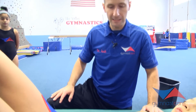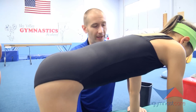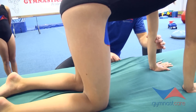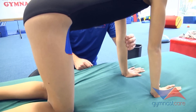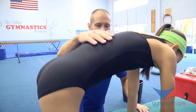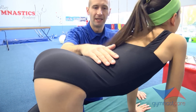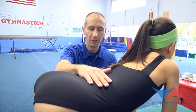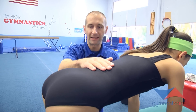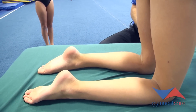Then we're going to have her go on her hands and knees. Knees shoulder-width apart. We're going to make sure those elbows are strong and not hyperextended. We're going to show a couple positions: we're going to have her go up into a cat stretch — so we don't want them doing this, this is tucking the hips under. And then go down into the dog stretch — we don't want them doing this either, because this is that hyperlordosis we talk about in the book that's really dangerous for our gymnasts. We want her to come up just neutral, right in the center. Now she's in a perfect position.